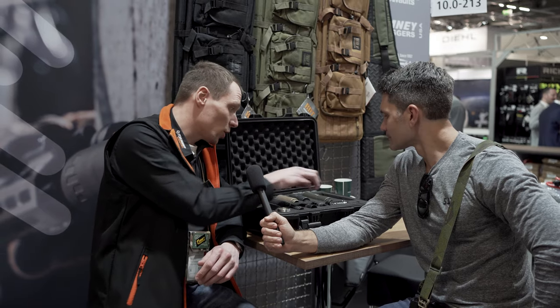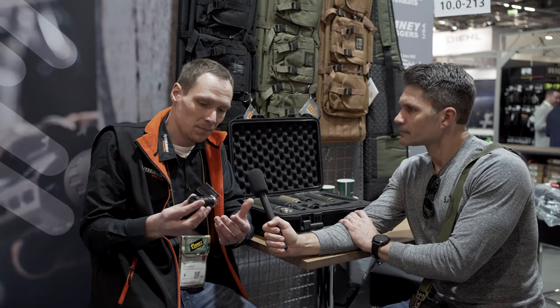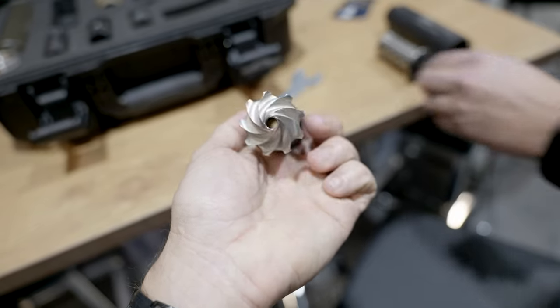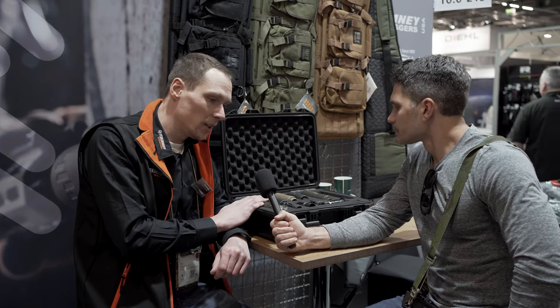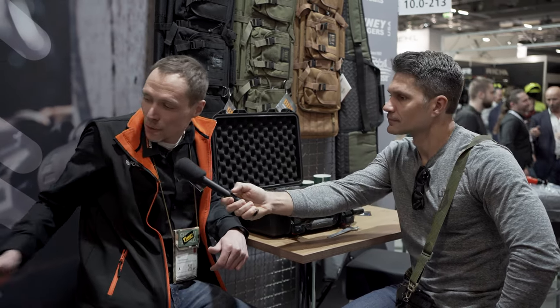However, if you have a bolt action rifle, there's a new inlay, which is more like a traditional baffle suppressor, which you can just screw in, exchange, and you have maximum sound reduction. See, that's really cool because if you have a bolt action, you don't necessarily have to worry as much about the benefits of flow-through as you would with a semi-auto. Exactly, yes. And another cool thing is, because they're made from stainless steel, they're full auto rated, SOCOM tested, so 6 magazines, full automatic, no problems. And this year, Silent Steel is introducing a heavy Streamer, specifically for machine guns, like the cool stuff we can't get over here.